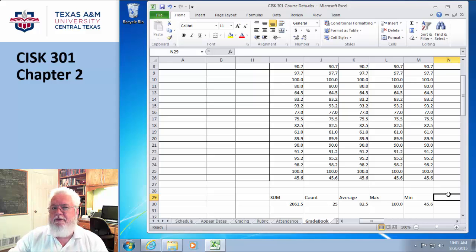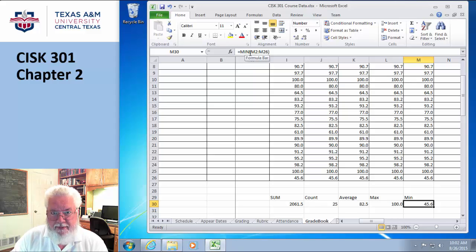Okay, now these are all functions. Let's just look at them one more time. I'm going to click on here so I can see the formula in the formula bar. So, sum I2 to I26. Count J2 to J26. Average K2 to K26. L to L. M to N. Okay, kind of cool. So it all just varies by the name of the function that we're doing. And then the range of cells is different, obviously. But they don't have to be different.